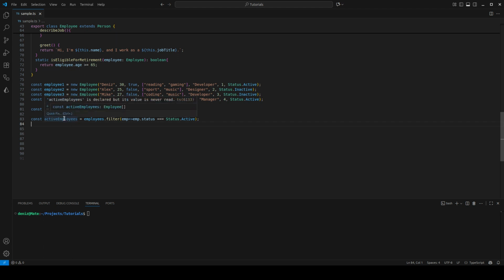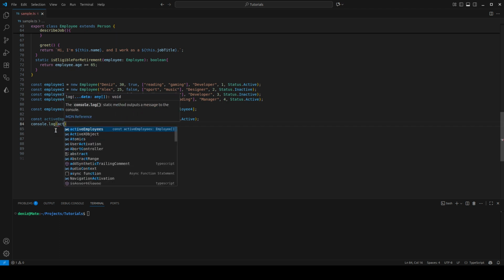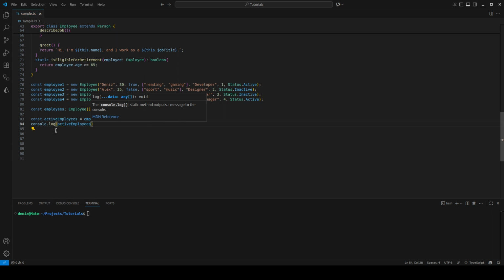And what's the result will be in active employees. So this will be our result. So let's try to console this and see the result. Active employees.